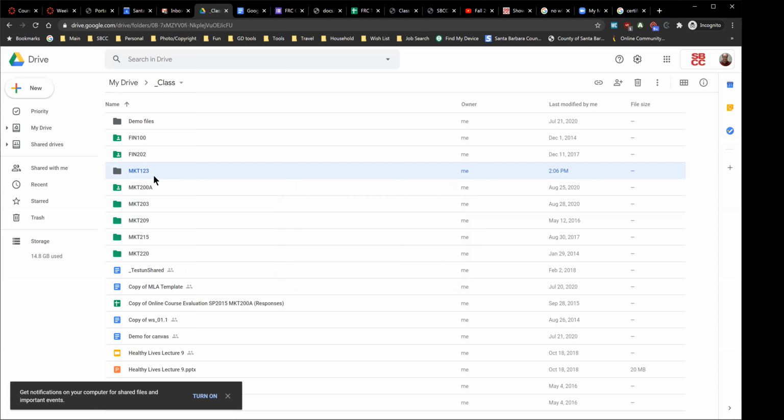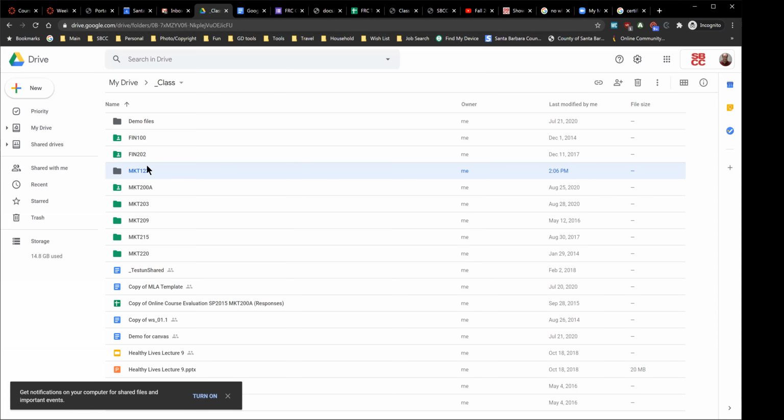Okay. From here, I have two options, and it really depends on how you think you're going to use the folder. You can see on these folders, there's no little white icon, but on these folders, there is a white icon. These white icons mean that it's shared with somebody. So you have a choice. You can make it so everything in the folder is shared, or you can share just single files one at a time. The process is the same. It's just where you find that link.